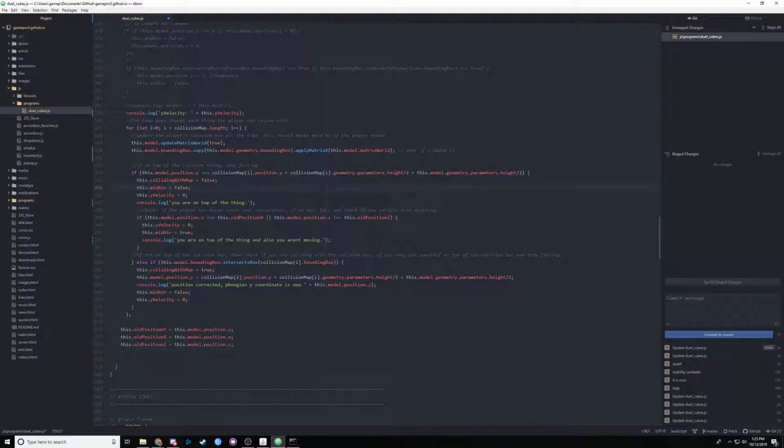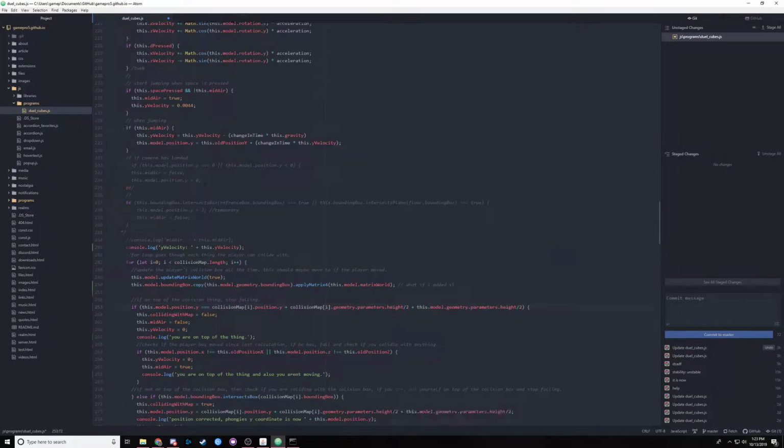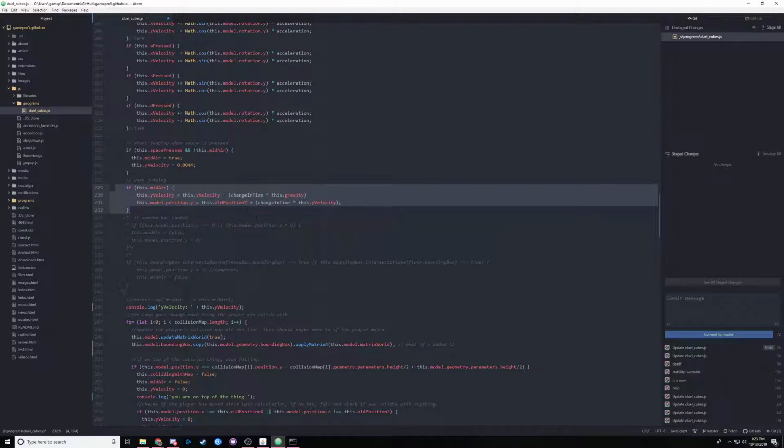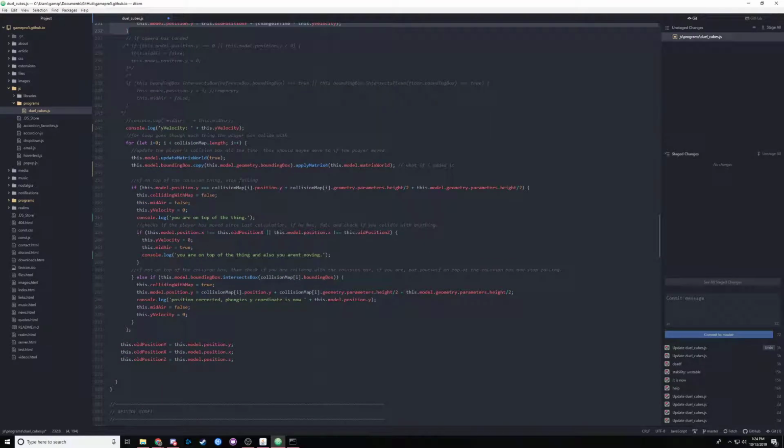And basically, if you're touching it, midair is false, so that you'll stop falling, so that my falling jumping physics thingy will stop working. Oh jeez. And then you'd be on top of the thing.